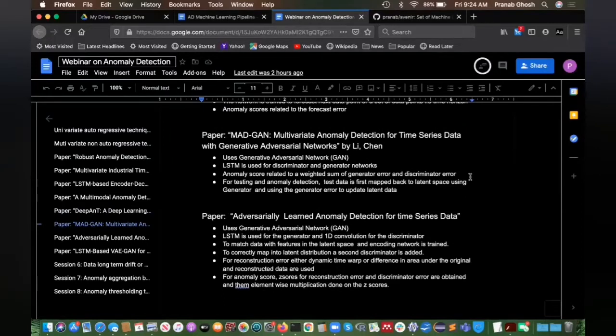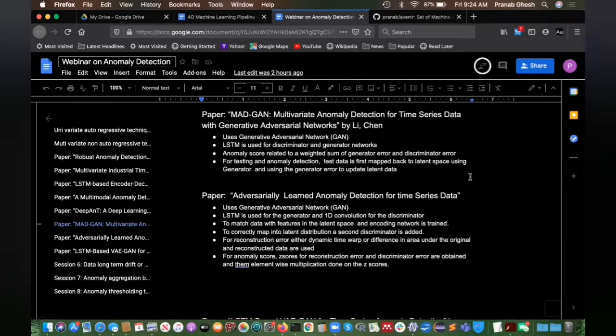So the first one uses GAN. Now GAN also has two networks, right? The discriminator and the generator. Since we're dealing with time series, they'll require some sort of RNN. So for both the discriminator and the generator, LSTM is used. And for this kind of network architecture, the anomaly score is related to the weighted sum of the generator error and the discriminator error, because each one will have some error, right?